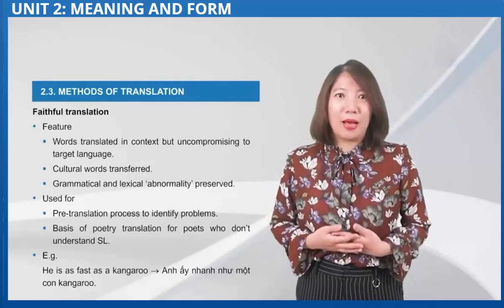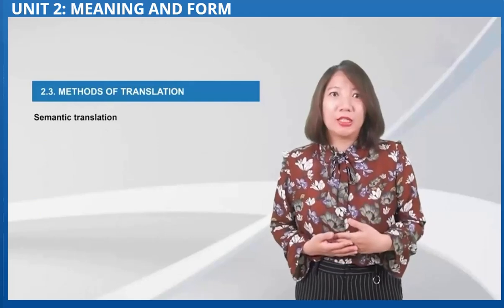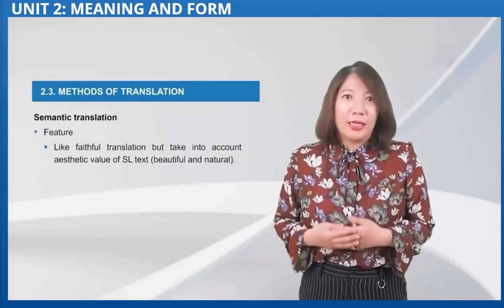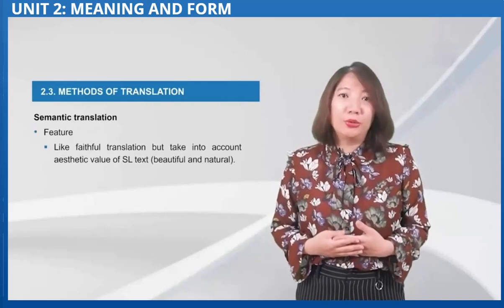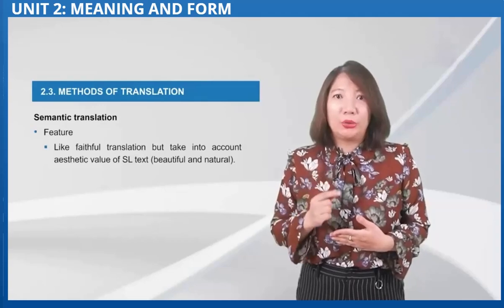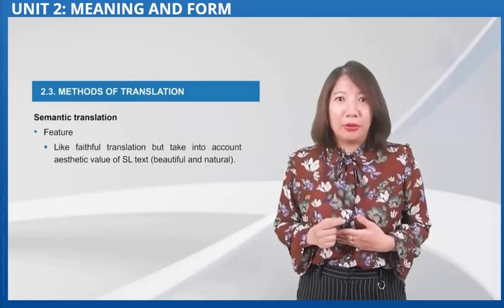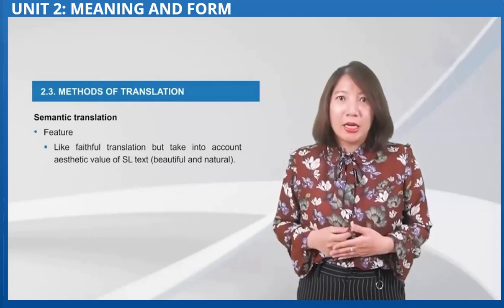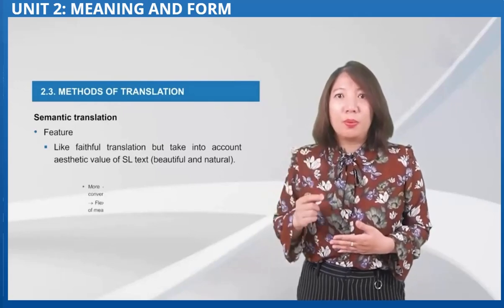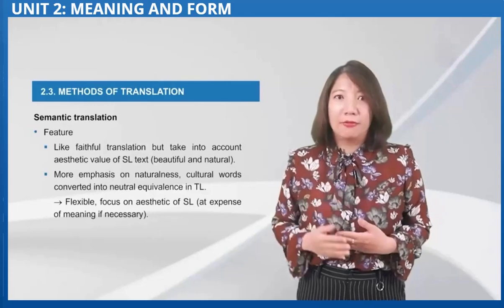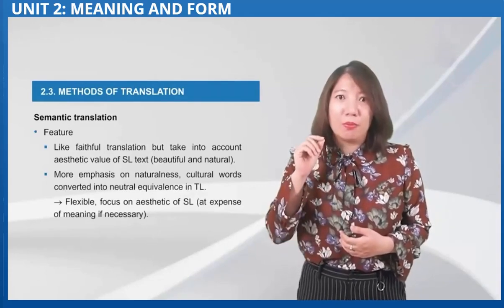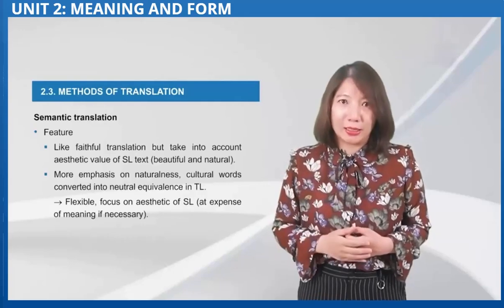So that is about faithful translation. And now let's look at the semantic translation. Semantic translation is quite similar to faithful translation, but it takes more into account the aesthetic value of the source language text, which means that the semantic translation is more beautiful and natural than faithful translation, and sometimes the translation under this method is even more beautiful than the source text.